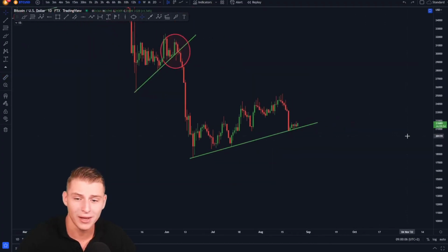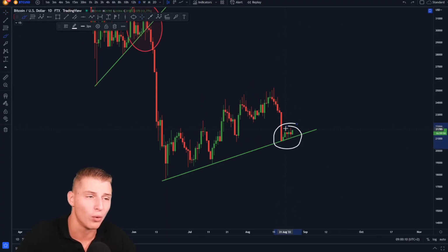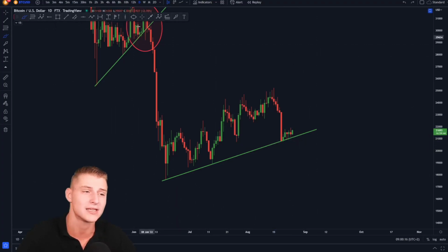So yeah, Bitcoin can definitely still bounce, but I will only get in real problem, and I will only start to worry real hard as soon as we do break below this very important upper sloping support line. So please make sure to keep all your eyes on this level right here, and if we do break below it, this could be potentially a very good shorting opportunity.